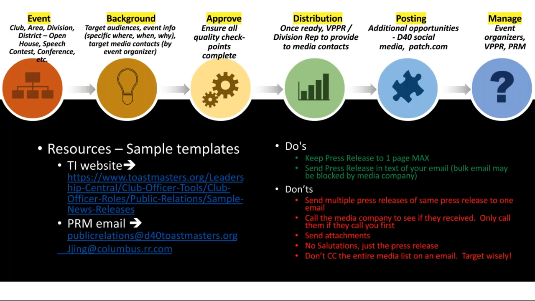When we get down to the nitty-gritty details, when you send a press release, make sure that you basically do it in the text of an email. Bulk emails like MailChimp or Constant Contact, when those get sensed by some of the media email servers, may be blocked. There's a high risk of those being blocked because they think it's coming from some mass email send. So make sure that when you send these, it's to one media contact at a time and that it is not sent via a tool like MailChimp or Constant Contact or some other mass email app.